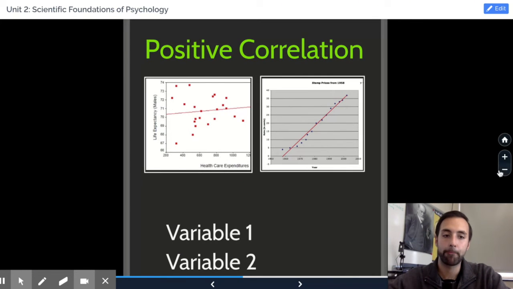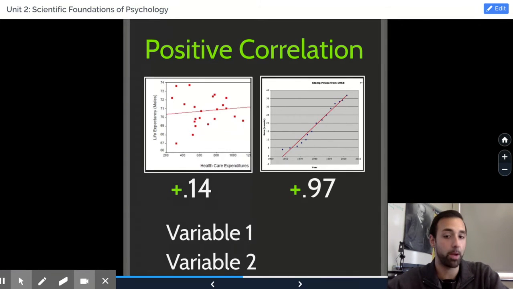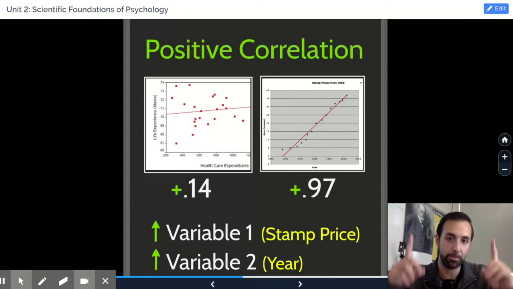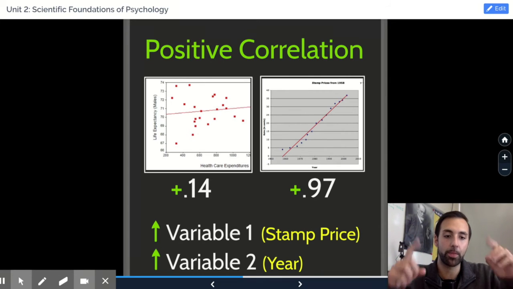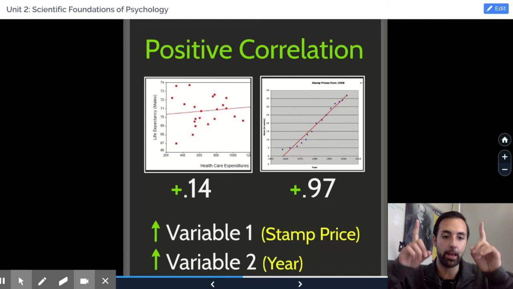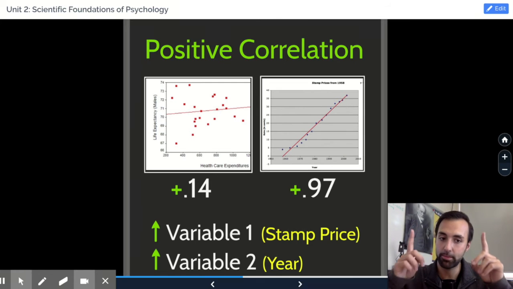So, for example, a positive correlation. The reason why a number would have a positive attached to it, whether it's positive 0.14 or positive 0.97, is because if you were to graph that on a scatter plot, you would have this upward slope, indicating that the variables have what I call an up-up relationship. A positive correlation is an up-up relationship. So two variables that increase together. For example, the amount of time you study is probably correlated with your GPA. As one increases, the other is more likely to increase. I'm not saying it's causing the other to increase. That's a leap that we cannot make with correlation. But if it's graphed on a scatter plot, you would have this up-up relationship.